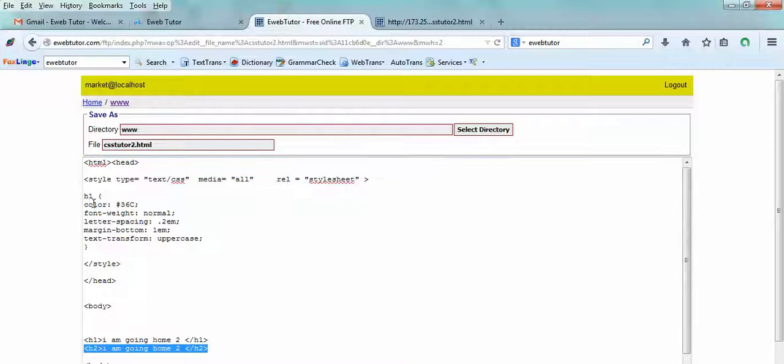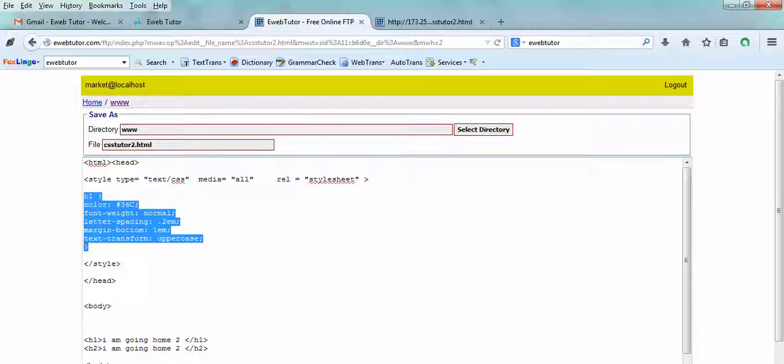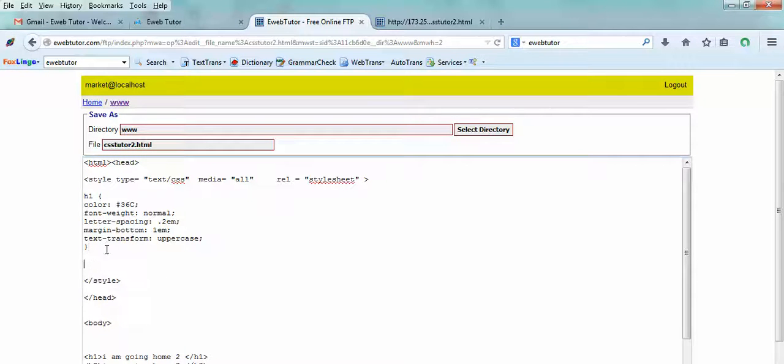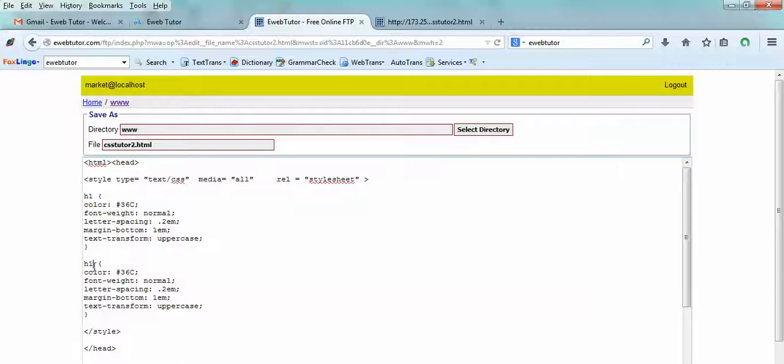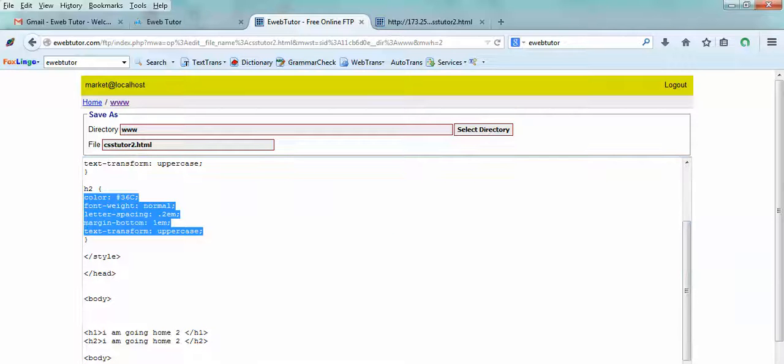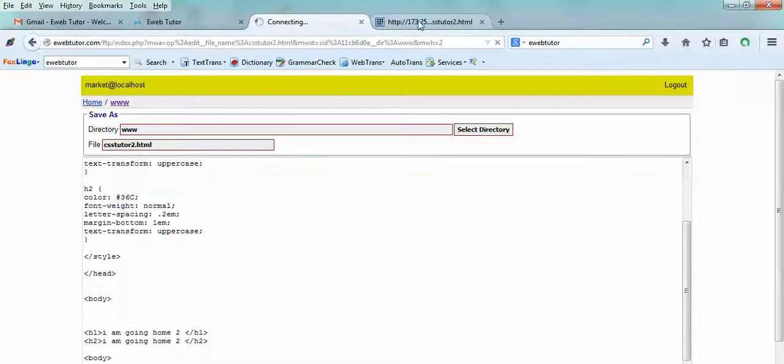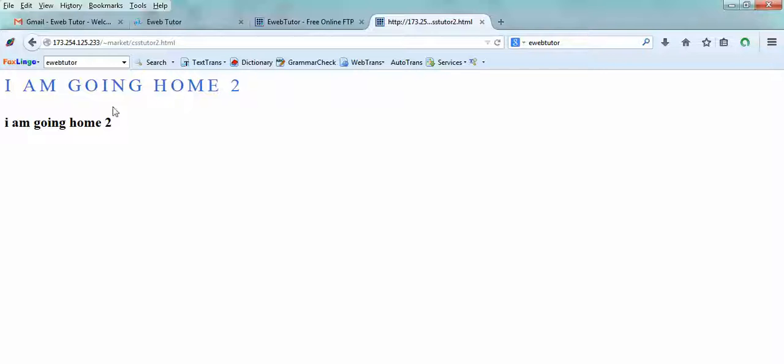So if I want to declare the style for my H2, and I want my H2 to use the same property as what my H1 is using, the first method I can do is just to copy all this and paste it here, and change this place to what? To H2. So right now, my H1 has this property, and my H2 also has the same property as H1. So look at it. When I run this code now, you discover that the two tests will be equal because you have declared H1 and what? And H2.